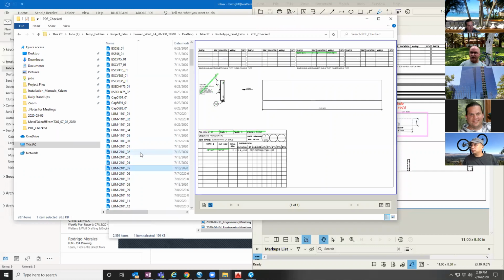And if I come across one that catches my eye, like let's say if I was looking for what happened with this sheetrock trim dimension and I saw that that was at 4 inches instead of 2, if it caught my eye there, I could easily grab that. It's highlighted here in my list, and I could easily drag that over and open it.